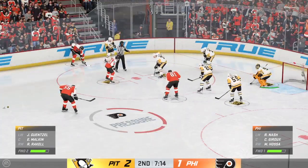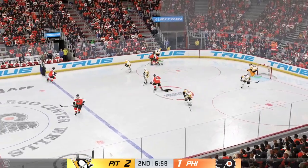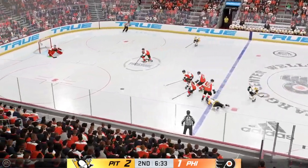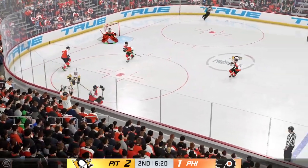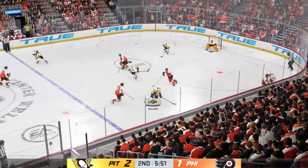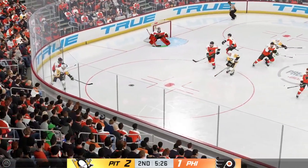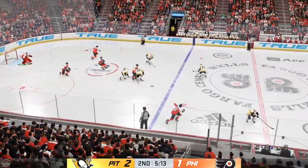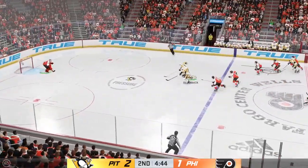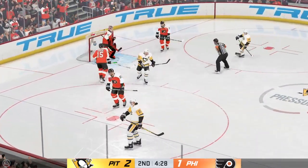Philadelphia's effort at some point has to pay off. They've had plenty of scoring chances but they're still trailing. Swoops in off the wing to grab the puck after the centerman tied him up. Slides it across to Gensel. Pittsburgh's got the puck on the defensive end. Can't hang on after taking a knock. The Flyers gain control against the wall. Grabbed along the board by Ristolainen. Handles the puck across the line along the left wall. Takes a shot — how did he get a piece of that? Much respect as he blocks that one. Smart heads-up play inside the offensive zone. Pittsburgh's got the puck, gaining steam on the attack. This is a great play by the goaltender to anticipate and get across to make that save.